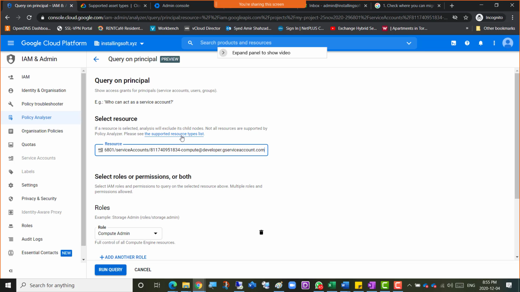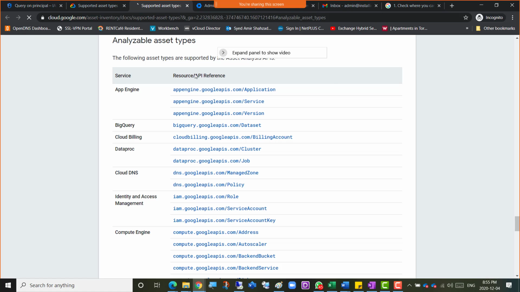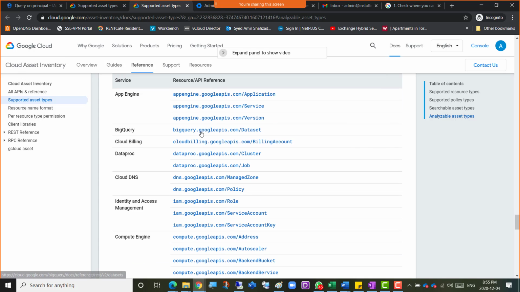If I go for the supported types list here, it says the following asset types are supported by the asset analysis APIs. BigQuery, it shows that, but when I actually typed this, it didn't work. So if I go for app-engine.googleapis.com, in fact, I'll just go for the whole thing.